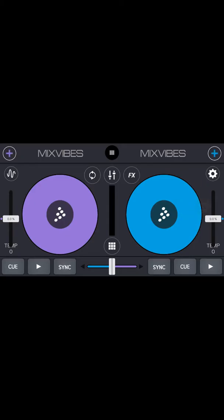Okay, so I'm back. This is what I use to do everything — I'm going to showcase this as well. It's called Cross DJ. There are two versions: Cross DJ Free and Cross DJ Pro. I got the Pro version via APK — you guys can just search that up on YouTube for the APK version.